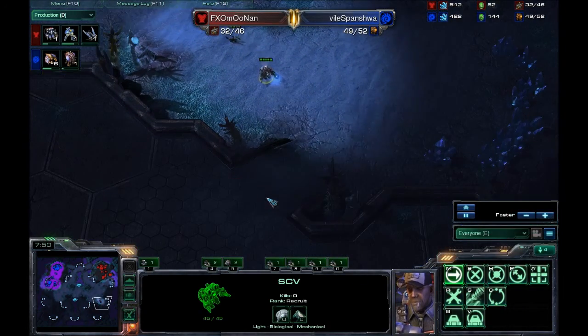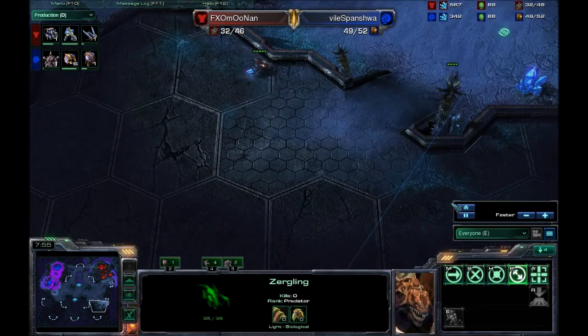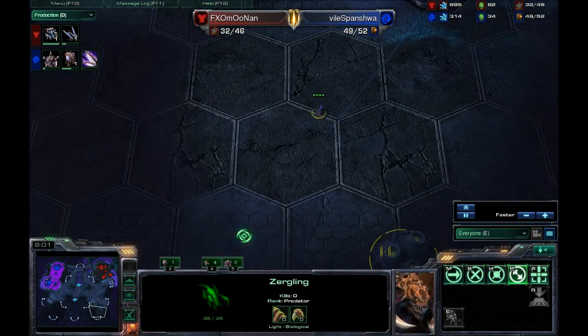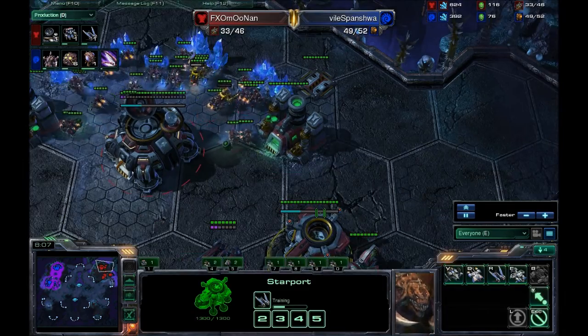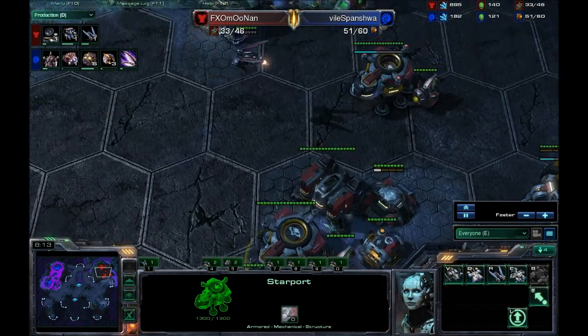SCV is heading out. Does he want to throw up a secret command center or not? It looks like that Zergling did not spot that SCV. That seems weird. I figured that Zergling would be all over that SCV, but that SCV does manage to hide up here in the corner. We have another Raven being produced here from FXOmOoNan, and this starport is down here as well.